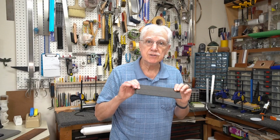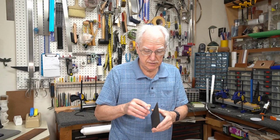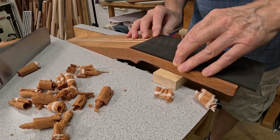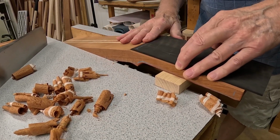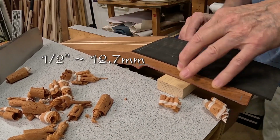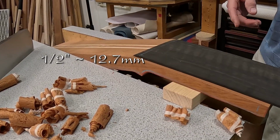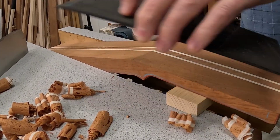This is a 1/8 of an inch peghead overlay that I have tapered to the 15-degree angle. So when I slide it on here, I can see how much neck I'm going to gain, about 1/2 of an inch. So my nut's going to be about here, which will put my volute just behind my hand while I'm playing. So that's where I want it to be.